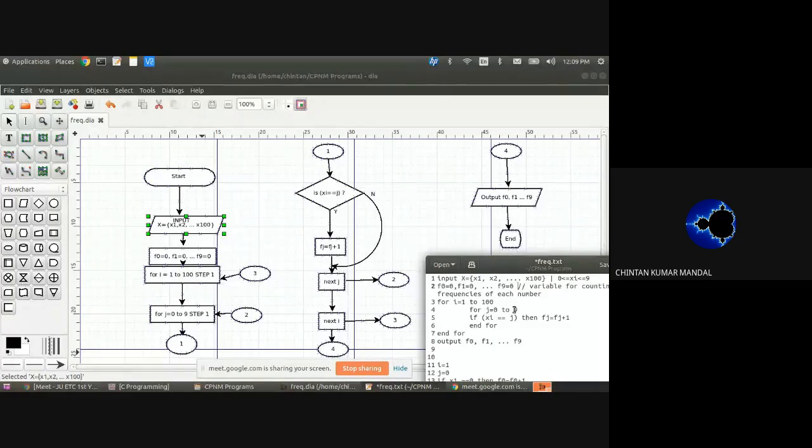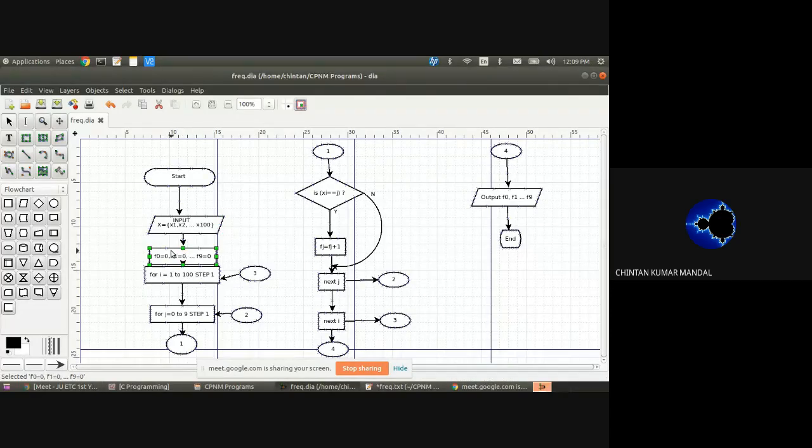Initially you can think of it as putting numbers in a bucket, as somebody had mentioned last day. So these buckets you can call f0 to f9, right? Initially my buckets will contain nothing, so they will be 0. That was what my second step said. These square boxes which you see are what we call processing or auxiliary operation boxes. I just highlighted these boxes. So these are operations. So f0 to f9 will be 0.